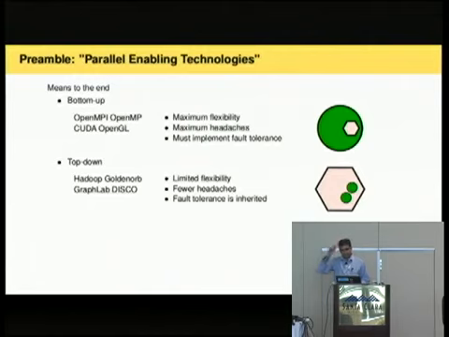The second approach is completely opposite, taken by frameworks. And the way the frameworks work is that you look at the entire landscape, and you pick a thin slice of the landscape, and you take complete control over everything inside that landscape. And you turn around and say to the developer, if you want to solve anything in this space, break down your problem in terms of map and reduce. Give me those two callbacks, and I'll take care of everything else. Those are what frameworks bring to the table. They tell us, the developers, give me callback for map, give me callback for reduce, and I will take care of everything else. This is great.